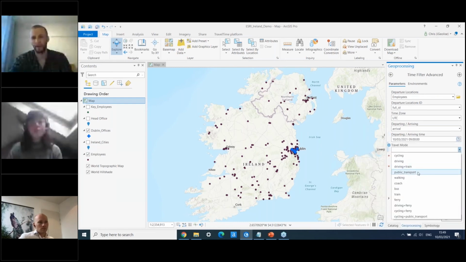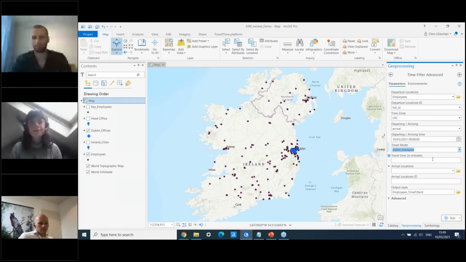Again, we can do this for any method of transport, or we will do public transport. And we can set a maximum travel time here if we want to. So we could say we only want to actually see commutes that are within 90 minutes, for example. But for here, I want to see as many of these as possible. So I'll put 4-hour limit in. So this will calculate any of these commutes that are within 4 hours by public transport. And we want to arrive at our Dublin offices. And again, we just pick an ID. And here we have the same advanced fields that you can configure around walking times and that kind of thing. But I will just keep those as the standard for now.